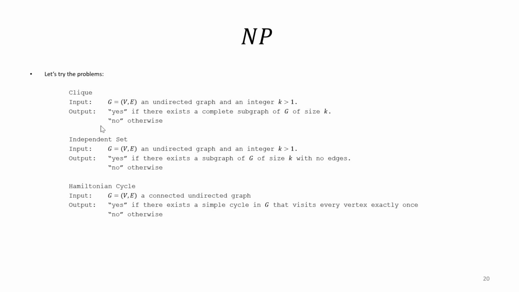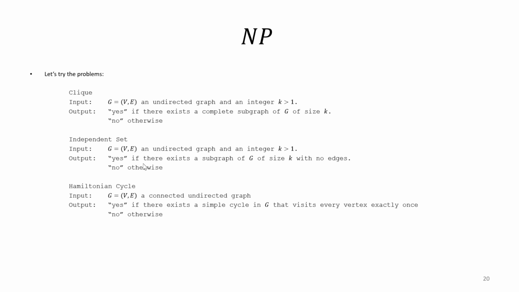Now, this is sort of a pure decision problem version. We could imagine a less pure decision problem version where in the yes case, we don't just want to answer yes, but we want you to tell us which subset of vertices it is that is that complete subgraph. And more commonly, we want to find the largest clique in the graph.